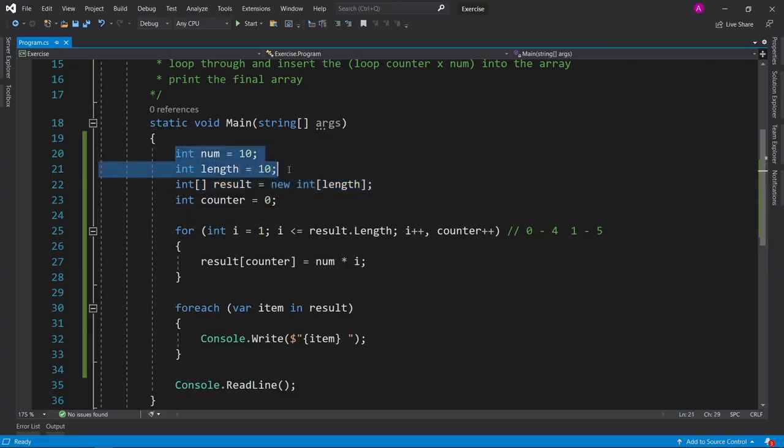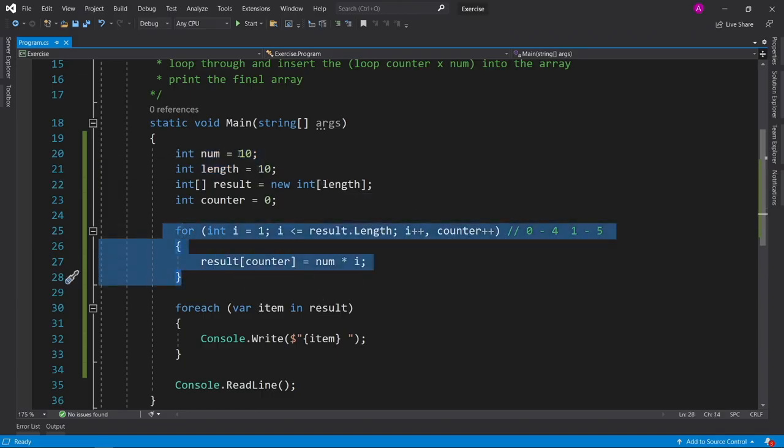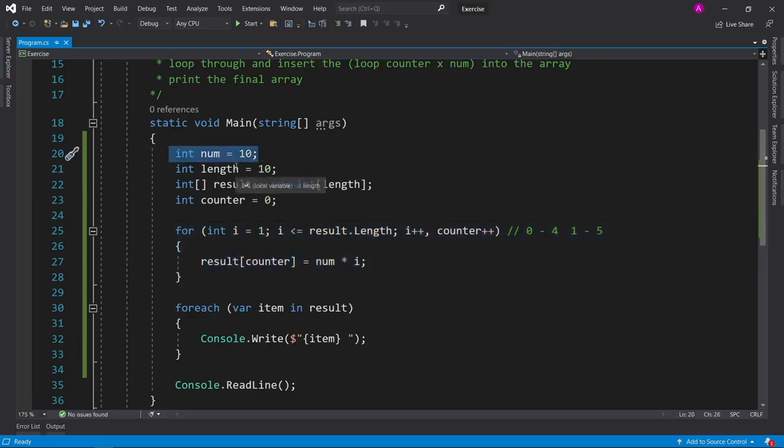What you can do if you wanted to is extend this program: you can ask the user to type these into the console and then convert them and use them. Right now we're just statically typing them in, and that's not really an issue since the main focus was doing this for loop. If you wanted to, you could ask the user and type these values in so you don't have to change them every single time you compile.